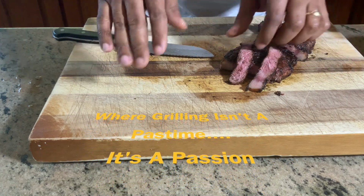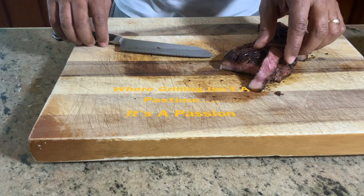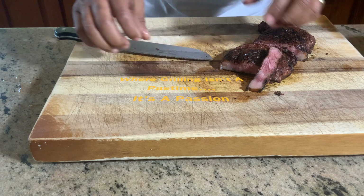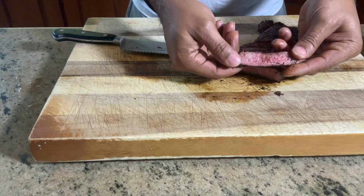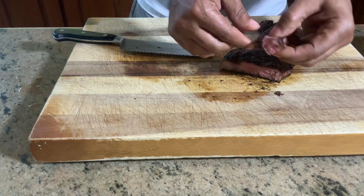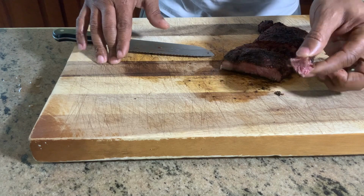It's time for a bite, folks. I'm telling you, this is a taste of heaven. Wagyu beef is just phenomenal, folks. Thanks so much for joining me. I gotta get this other bite in. Catch you later.